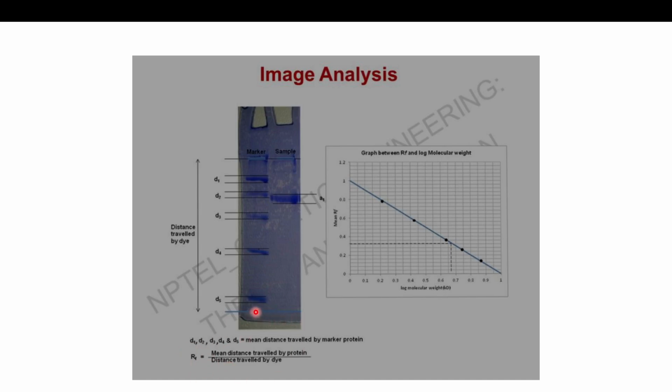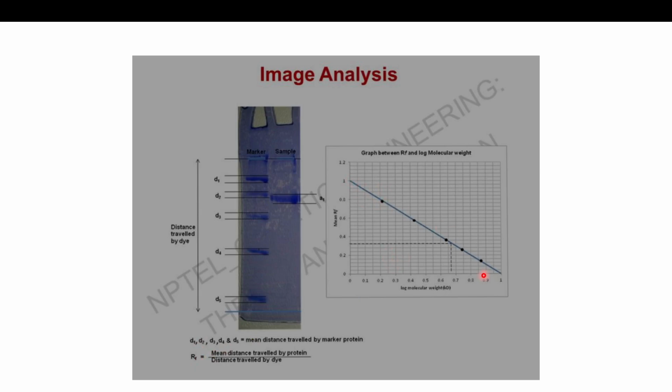Now, first of all, we have to calculate the individual ratios of each peptide segment in the marker lane. Suppose there are 5 fragments here. Each of the 5 fragments will have a certain movement along the gel. These are of standard sizes. And with reference to the dye front, each marker fragment's RF value or RF ratio will be calculated and plotted on the graph, right?